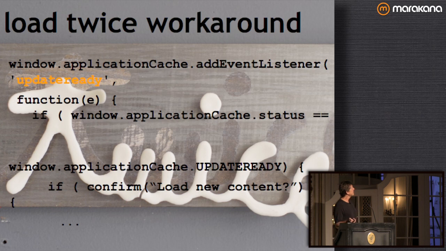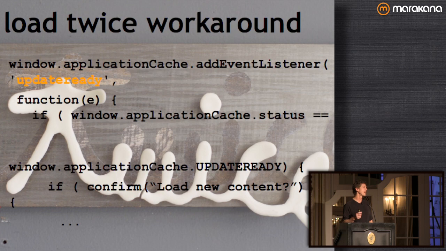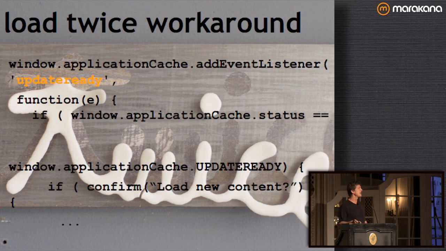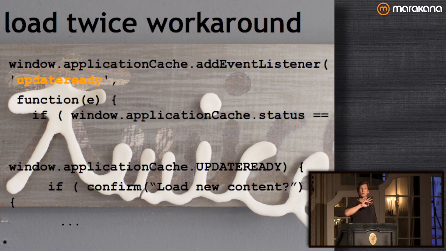You can work around this by tracking the updateready event, but it's extra work. You have to decide what to do: if the logo changed and it won't cause flashing, you could just swap it out; if it's a minor CSS or image update, maybe do nothing; if it's a critical security JavaScript fix, you might tell the user 'we've updated your local JavaScript and are going to reload the app' so they get the security fix.